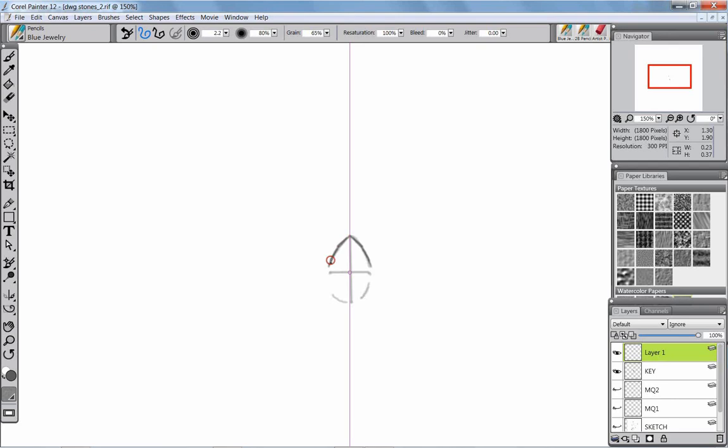It would be good for you to have a reference of a good pear shape to draw from. What a pear really is, it's a marquee from its midway point up, and it's a round on the back side. How that usually translates is you have a nice full round bottom portion of the stone, and then it's a little bit flat on the sides. Not a lot, but a little bit.